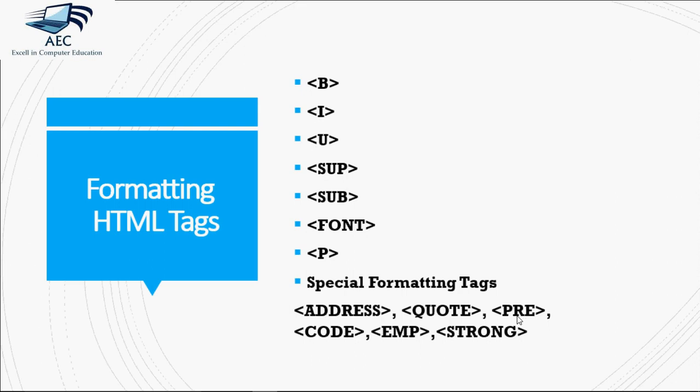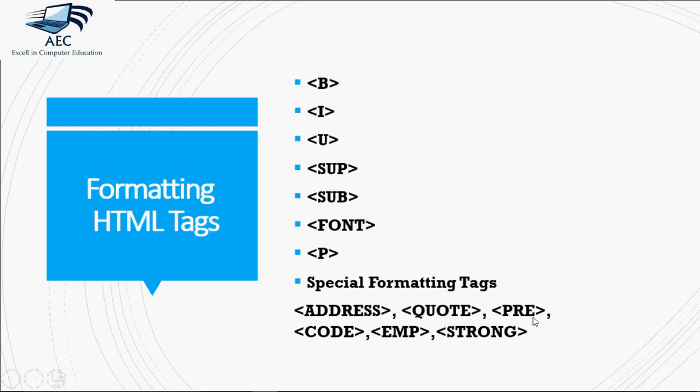Then we have pre tag. Normally HTML doesn't read spaces and new lines. So if you're writing something and you leave more than one space in between, HTML is going to show only one space. It will remove all other spaces between two words. Similarly, if I write things on separate lines like we saw in the last lecture, it will not give a new line unless and until you write BR tag over there or you use the paragraph tag.